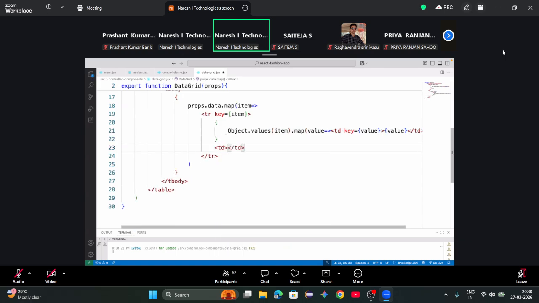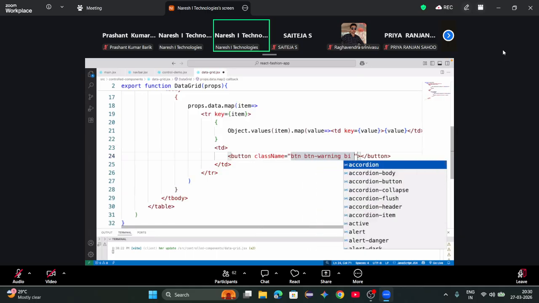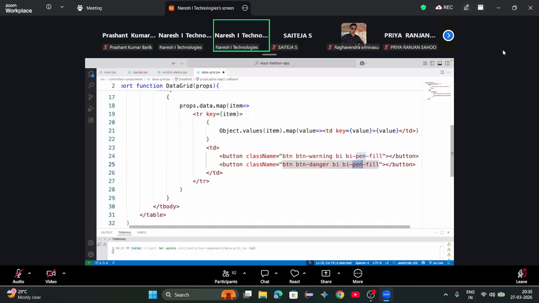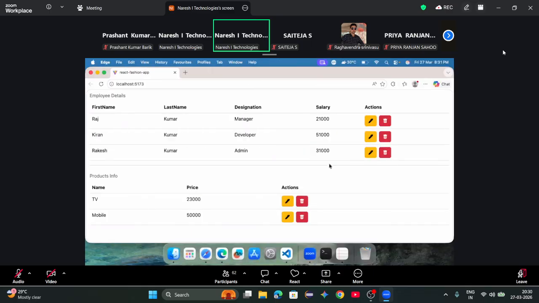What is that? It will have a button, class btn warning, bi pen fill. We have another button, btn danger, with trash fill, and some mx-2. That means you can see they will be like this.